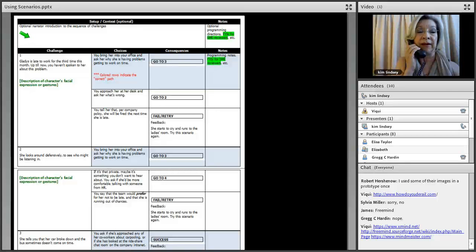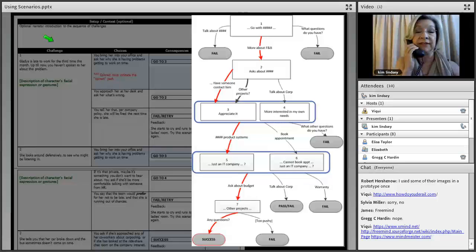To go along with the Word format here, we also supplement that with a Visio diagram that gives the whole flow. And it just basically has a couple of words from what would have been that line over here. And this gives the reviewer a bird's eye view of how the learner will work through the scenario.